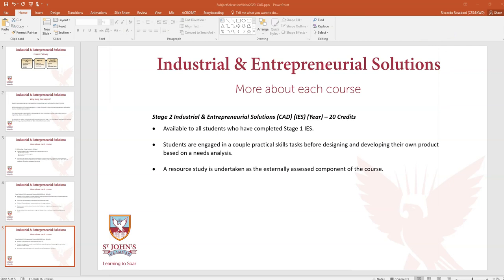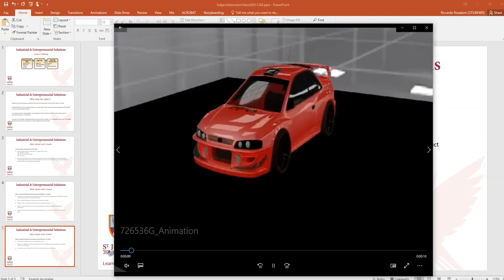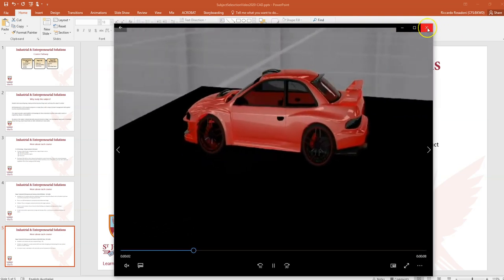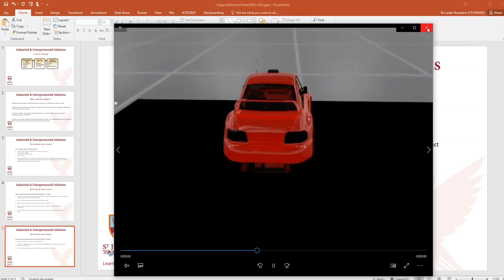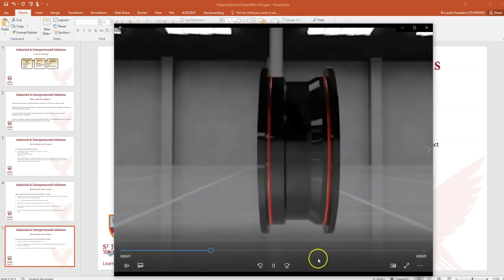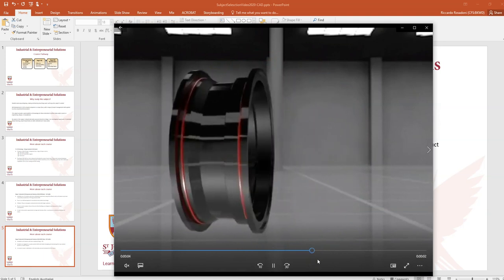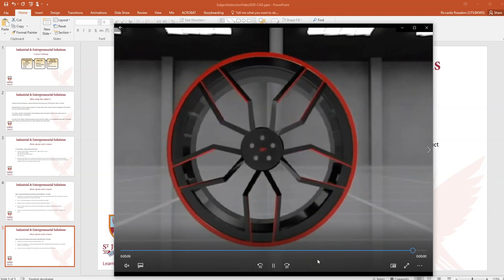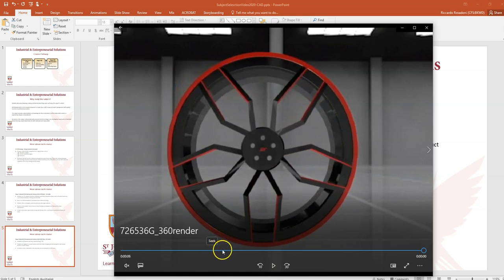It doesn't have to be architectural design. Certainly the mechanical design is an option as well. That's not the one I was going to show you. This student has created a mag wheel for that car that you just saw there. He actually owned the car, the Lancer or whatever it was, and he created wheels.